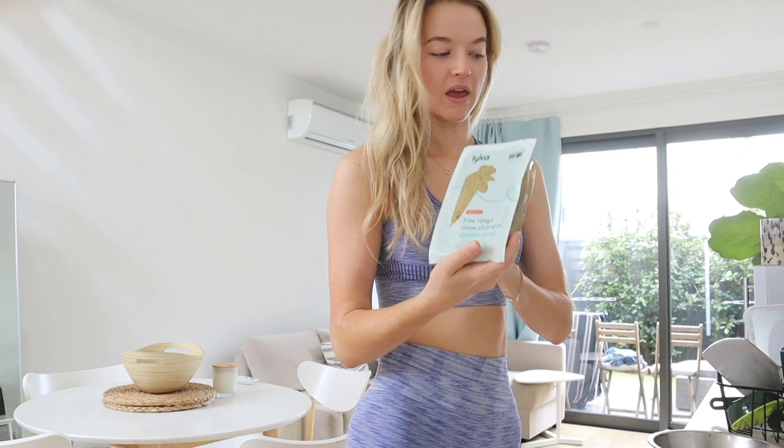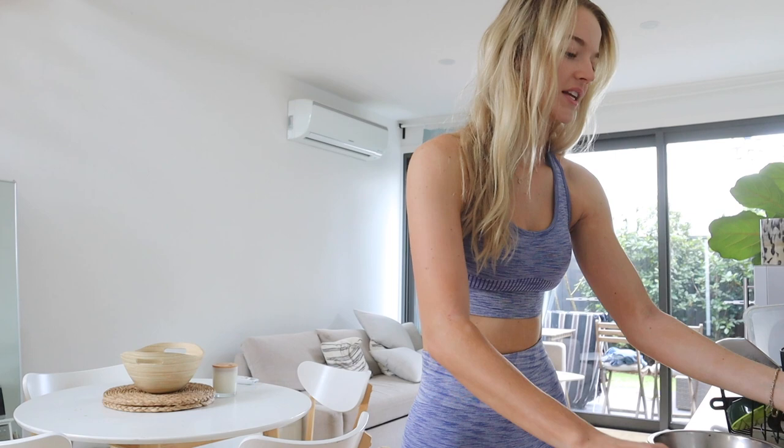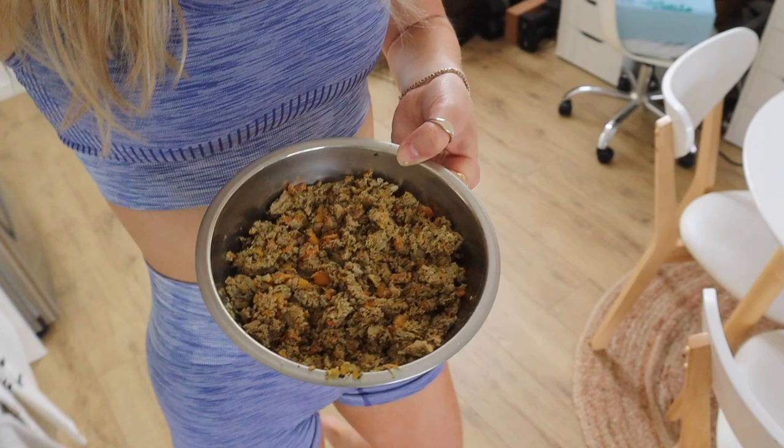Before we started having this pet food from Leica, he was having a mix of home cooked things and kibble. We still have his kibble for treats and training and things like that, but now we've fully switched over to this. He has been on this for months now and he honestly looks so great. For us, it was super important for him to have good quality dog food. He's such a lean little kid and he is super active, so we needed something that matched his activity levels. I go half in the morning and half at night.